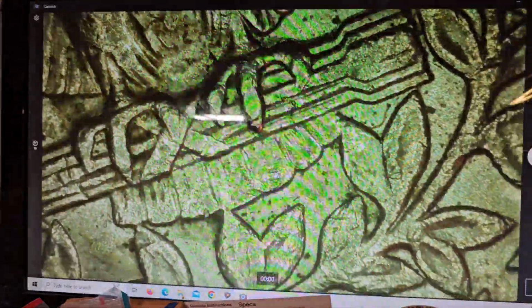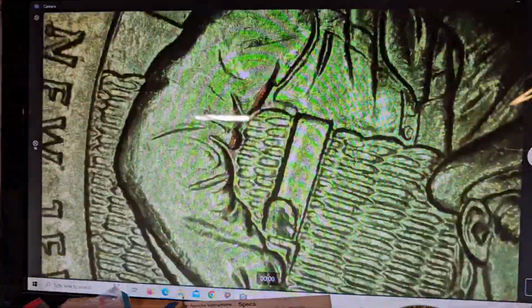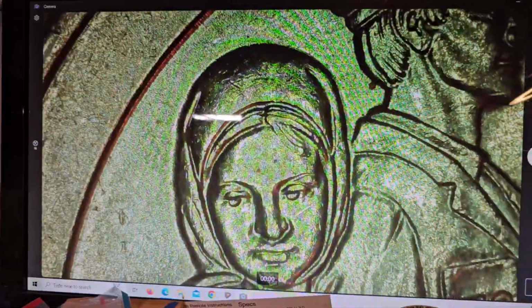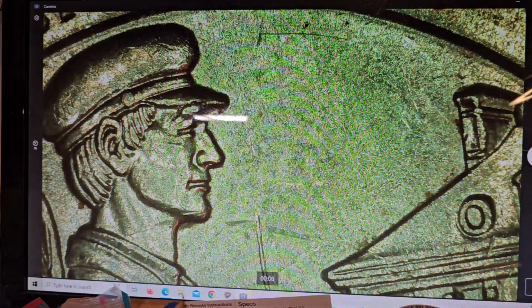So, this is a decent eagle back. Details on the arrows are pretty much there. Yeah, put this in an XF45. 1997 Denver. Ellis Island. Let's see what mint mark we got before we go looking for the varieties on here. No die chip there. That could be just worn down. Oh, we got a die chip on the hat. I'll point it out to y'all. It's right there. Stick those on a separate stack.